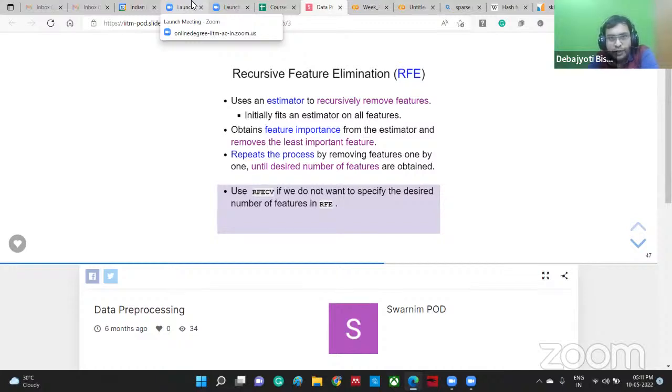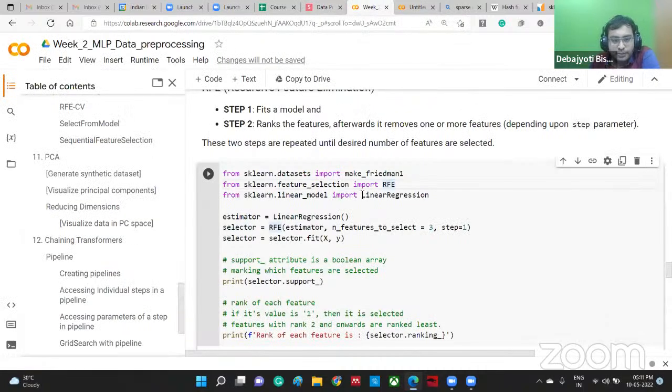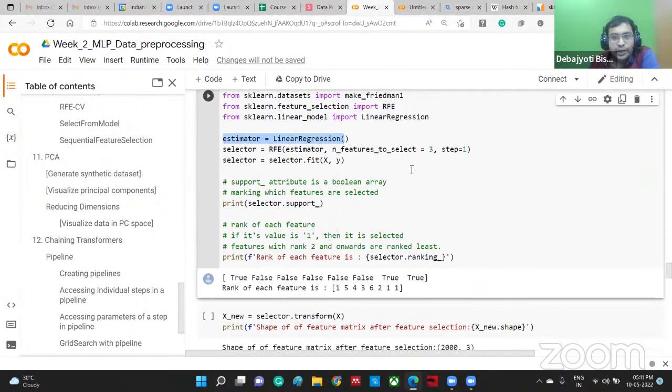It uses an estimator first, like linear regression, and that estimator will be applied every time to rank the features. Once they are ranked, based on that rank, we can remove the features. So that working procedure is separate for filter based and wrapper based methods.